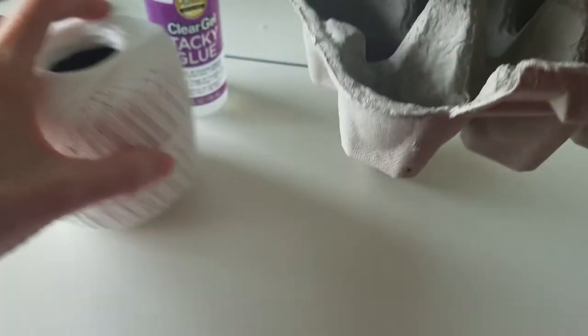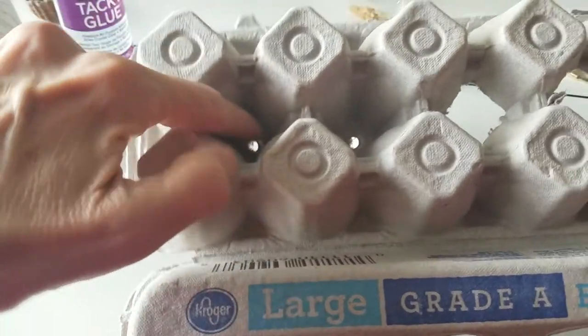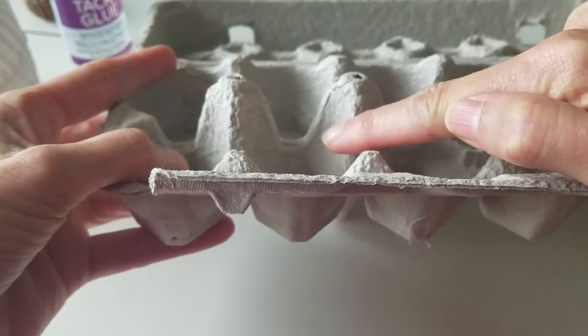And let me move this stuff away. Here you go. And you're just going to cut that center piece out. Let me flip it over this way so you can see. See that little piece right in there? That, you're just going to cut that around.